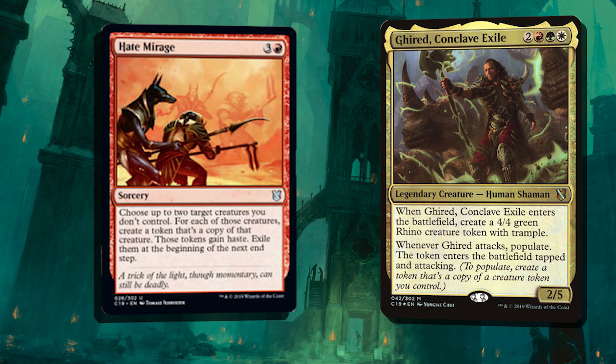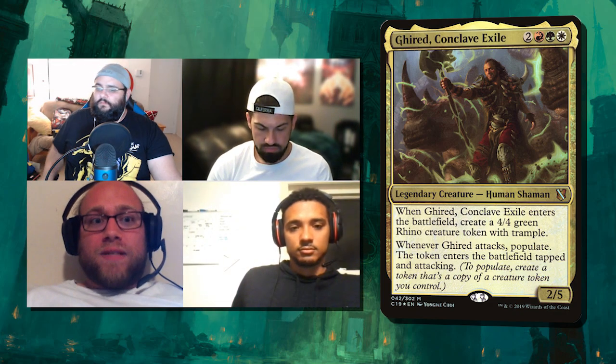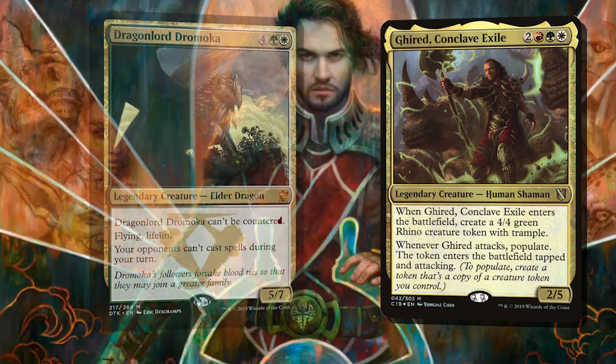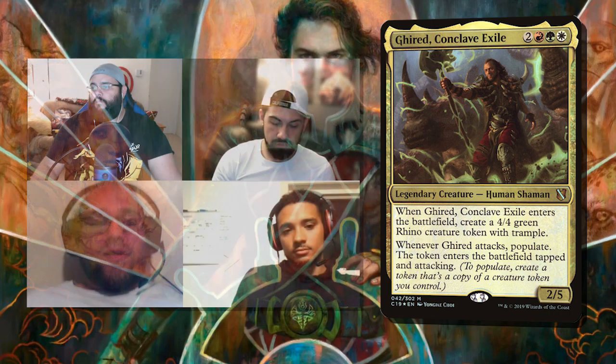Yeah, it's 3 and a red, and it's a sorcery that says choose up to 2 target creatures you don't control. For each of those creatures, create a token that's a copy of that creature. Those tokens gain haste, and then exile them at the beginning of the next end step. So see, that's pretty sweet, because you don't have to worry about exiling them if you're making copies and populating those particular tokens. So to Josh's point, if somebody's playing a Dragon Lord Dromoka, you can literally make a copy of that creature. And there's other cards in red that allow you to do that to your own creatures too.